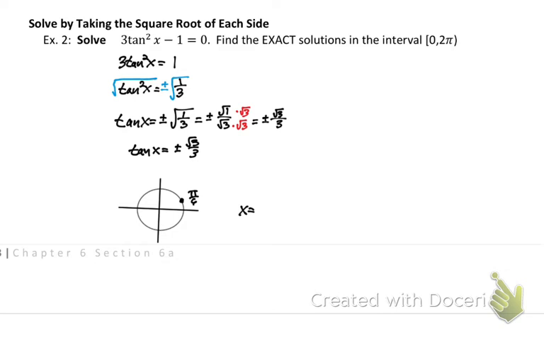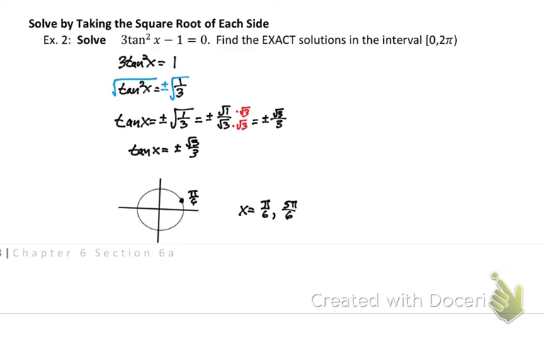What can help you here is if you know the first thing is pi over 6, you should know quadrant 2 is going to be pi less. So if I have pi over 6, my second quadrant should be 5 pi over 6. Look at 5 pi over 6. At 5 pi over 6, is tangent either a positive or negative square root of 3 over 3? Should be negative there, right?